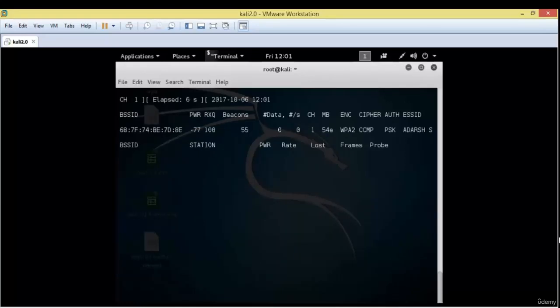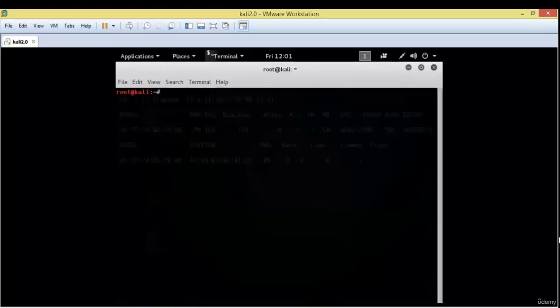Now we try to steal authentication from one of the devices connected to our target Wi-Fi. And for this, open a new terminal and type aireplay-ng with an option -0 and mention the number of deauthentication packets you want to use in this attack, followed by option -a which stands for access point and paste the MAC address of our target modem.